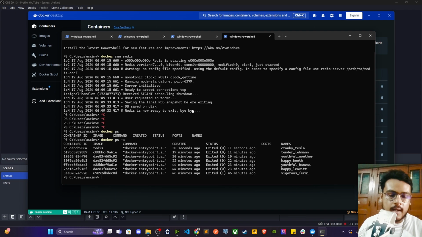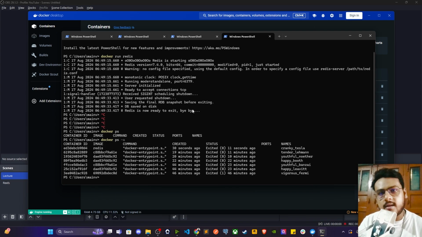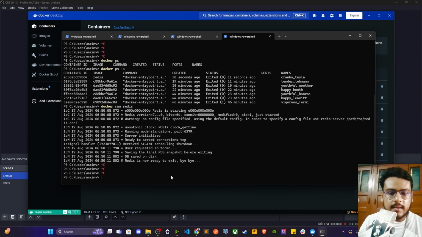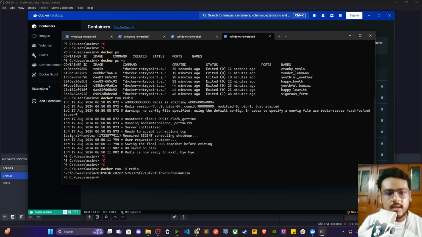Then there is a very important command: running images or containers in detached mode. If I say docker run redis, this is going to block my terminal from executing any more commands. If I run this in detached mode with -d, this just gives me an ID, and the container is already running.